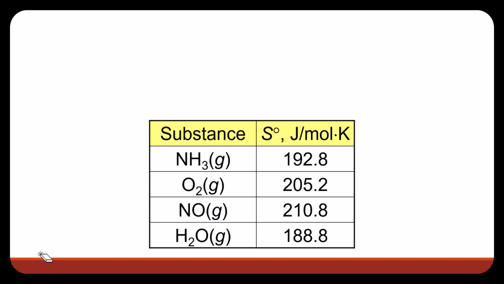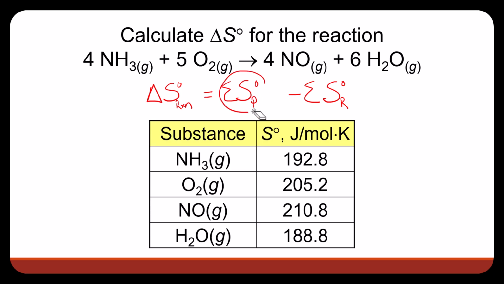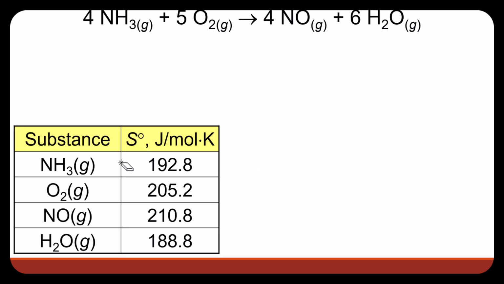So here's a table of standard molar entropies for different molecules. And we want to calculate the change in the standard molar entropy for the following reaction. To get the change in entropy for this reaction, we are going to figure out the entropy for the products, and then the entropy for our reactants. We're going to take the sum of those and eventually subtract them from one another. So I like to start by determining the products, as a reminder that's the first one, minus the reactants. So that's what we're going to do here, determine the entropy change for the products.